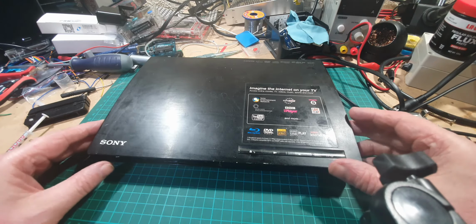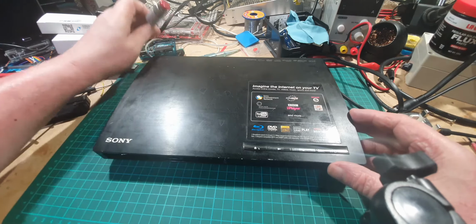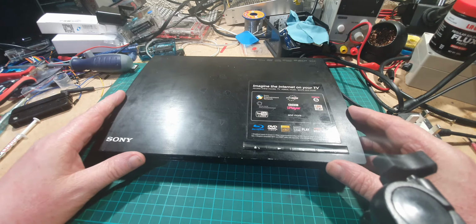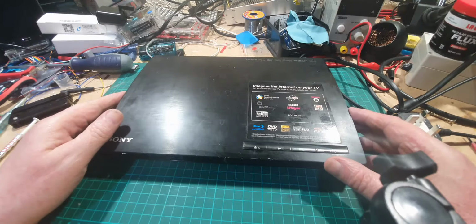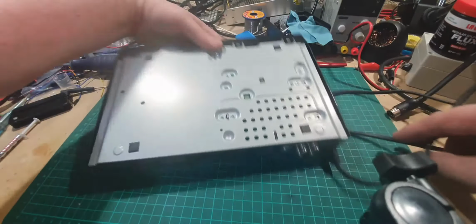Now, I must admit, I have already opened this up once to do some preliminary checks. So I thought I'd better just show you my findings and see if I can fix it. This isn't going to be a fix-it channel. There's plenty of other channels on YouTube that does that. This is just a one-off to see how it goes.